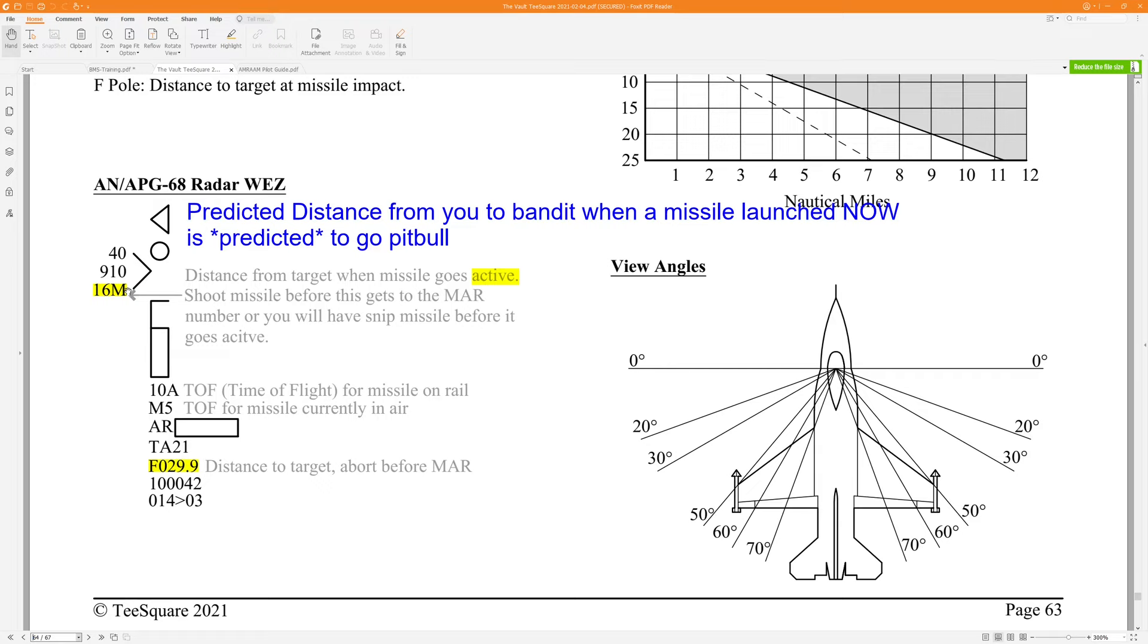How do we know when to shoot the missile in the first place? Well, we're watching this one number right here. If we can get this down as close to the MAR as possible, so 12 miles before we fire, or maybe 13 or 14 for the MiG-23, that's going to give us a very high probability of kill, especially if we're going very fast and if we're at very high altitude relative to the bandit. So this, they say, is the distance from the target when missile goes active. Well, what do they mean? This is really a predicted distance from you to the bandit when a missile launched now is predicted to go pit bull. This is basically saying if you launch a missile now, it's predicted that the missile's radar will take over when the aircraft, if nothing else changes between the two aircraft, are at 16 miles apart. Okay?